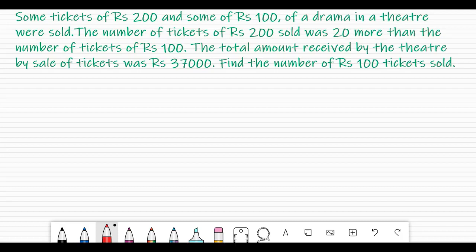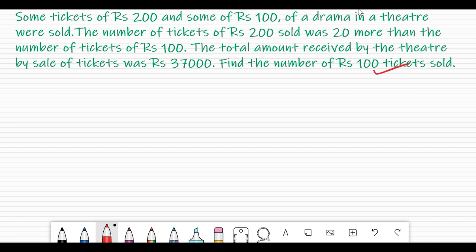This is the question. It is interesting. Why? Because it's a very practical situation, and we are supposed to derive an equation by which we can solve it. And as I told you at the beginning, what is asked after all? Finally, it is to find the number of rupees 100 tickets sold. That is something unknown, and can be considered as x in this case. So let us begin in that way. Sometimes it won't work, most of the time it works.